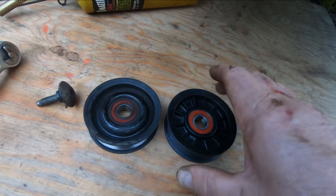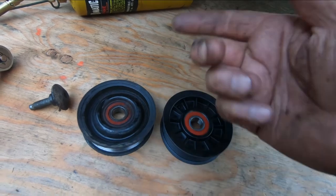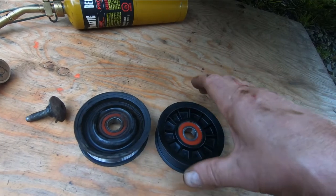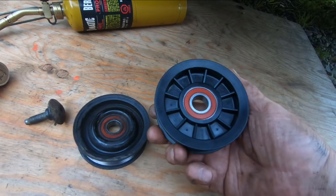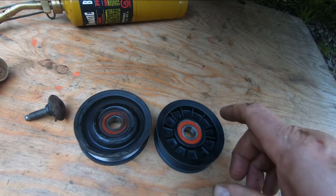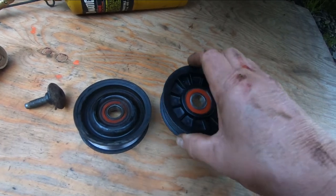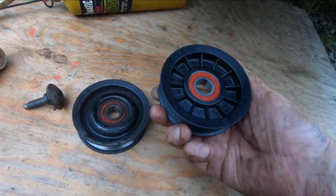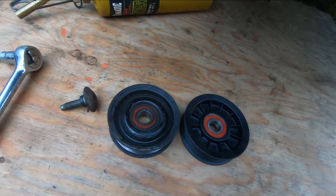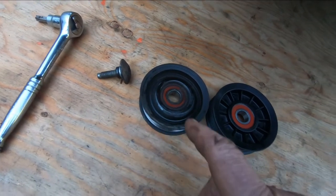The only difference is this is a metal pulley and this is a plastic one. I ordered a metal replacement but it's not gonna be here for a couple more weeks, and this belt is really screaming at me — the bearing is really shot. So I got this plastic one locally since it's the same size. I'll put this on now and keep the metal one as a spare when it arrives. I'm going to put some anti-seize on these threads so I don't have to go through this again.